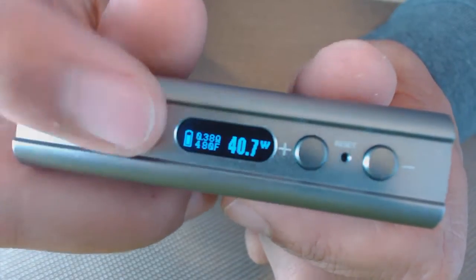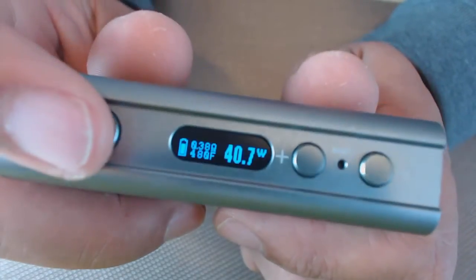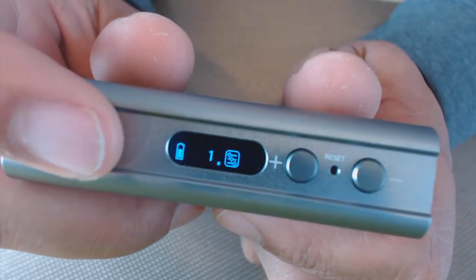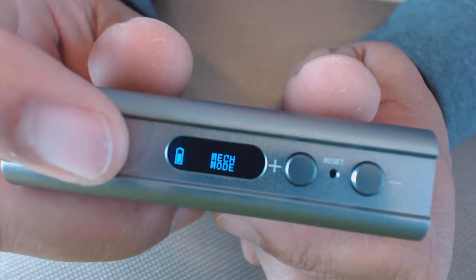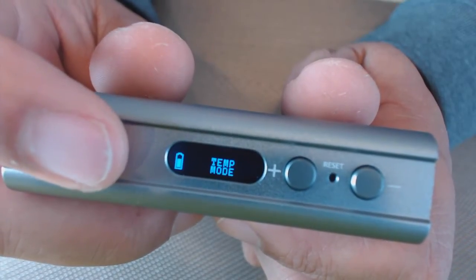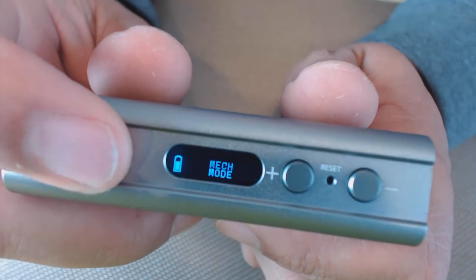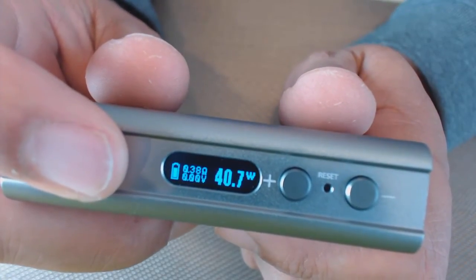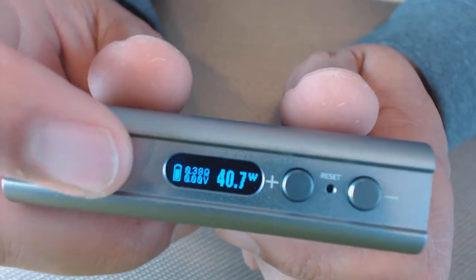Now it's unlocked. Okay. So it has, I believe, 4 or 5 different settings. To get into the settings, it's 3 clicks. 1, 2, 3. Okay, so you can do a mech mode, you can do wattage mode, or you can do temp mode. Okay, mech mode, wattage mode, voltage mode, wattage mode, and mech mode. So what is this wattage mode? Okay, so I'll get back in there.